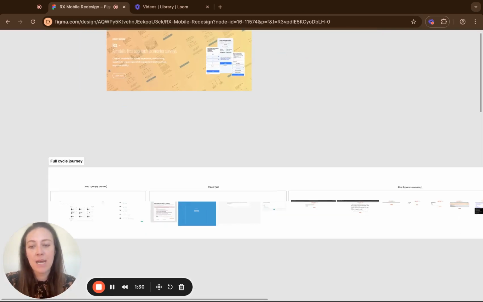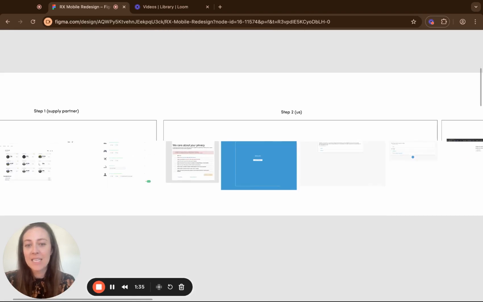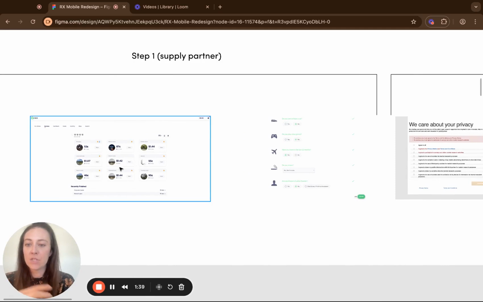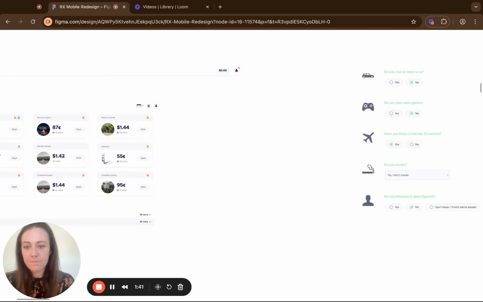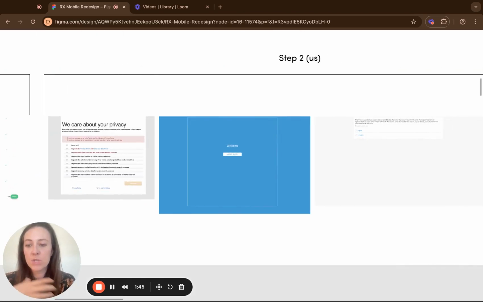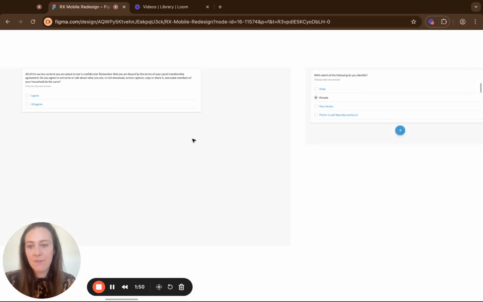And what I found, which you can see here with screenshots I've taken, is that there are 3 different steps. When a user comes in to take a survey, they see one platform, and then they'll say, okay, I want to take a survey. Then they'll move into this next platform, which is where we come into play. You can see this is our old consent page, and then some of our different questions.